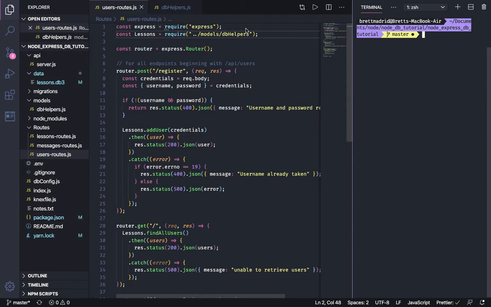Welcome back, everybody. In the last video we learned how to register a user, but we did not complete our registration according to best practices. That is because we were storing the user's password as it was supplied by the user, the straight value, in our users table. And that obviously is horrible practice.